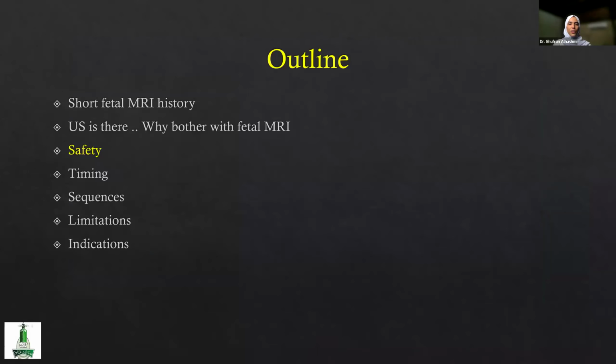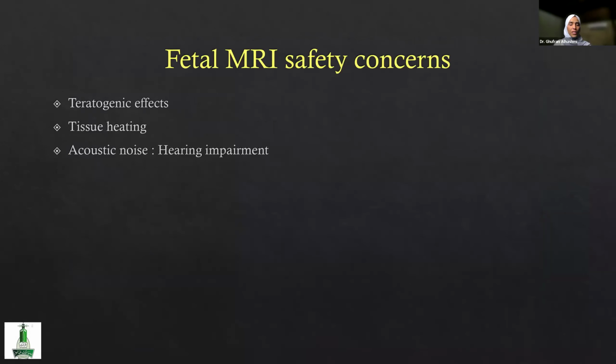Okay, so in regards to safety of fetal MRI, three concerns do arise when thinking about fetal MRI. One is whether it's teratogenic or not. The other is whether there is a harmful effect related to tissue heating from the magnetic gradients applied, and whether there is an effect of the acoustic noise during MRI that can lead to hearing impairment in the neonates or fetuses.